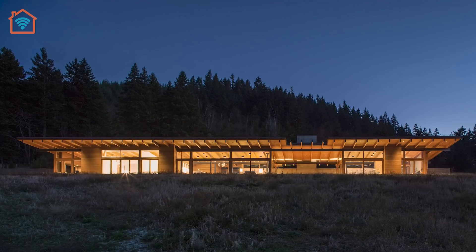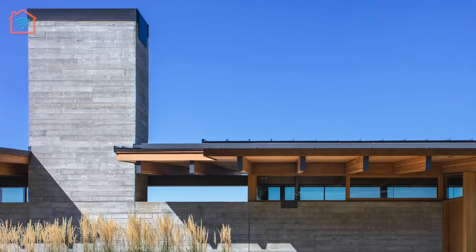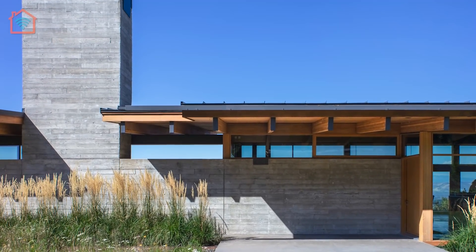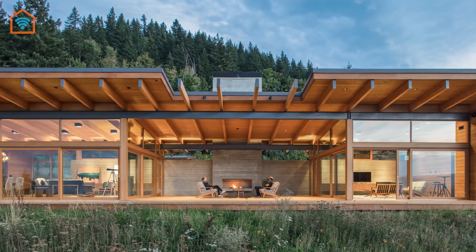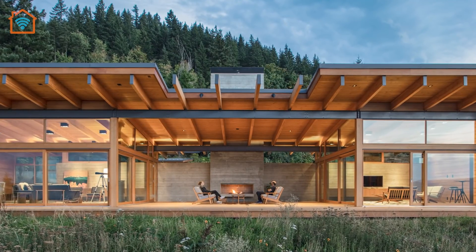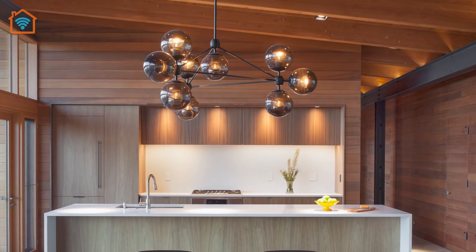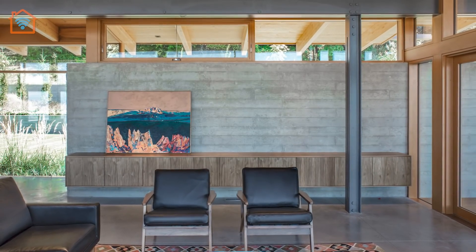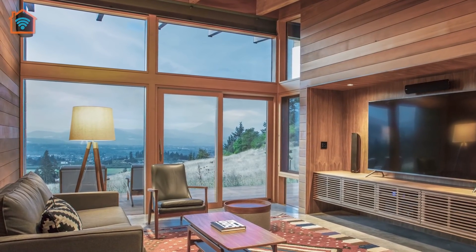The form of the home is a long, simple bar split into two volumes under one rectilinear roof form. The concrete wall anchors the interior and exterior of the home to the landscape and filters the dramatic views to the north. The roof sheds to the south, protecting the home and outdoor spaces from the elements while opening up to the views and north light. The largest volume of the house contains the main living area with bedrooms, kitchen, and gathering spaces. The second, smaller volume contains a guest suite, and both spaces open onto a generous outdoor deck, inviting the entertaining spaces of the home out into the landscape.